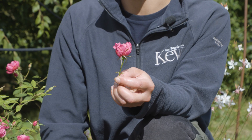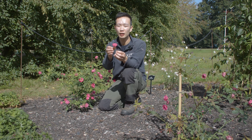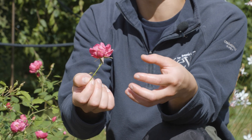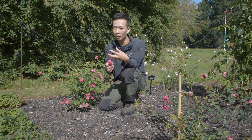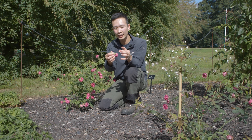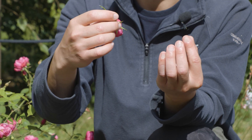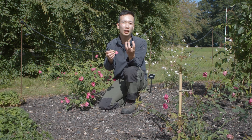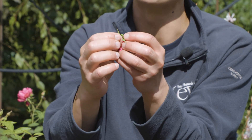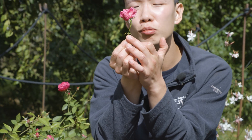Let's look at the structure of a rose. At the top you have the petals. In Rosa chinensis, the Chinese rose, it has quite a lot of petals — some of its parts have been modified from reproductive organs into petals. The reproductive organs, the male stamens and the female style and stigma, are encased within. Outside the petals is the calyx, the collective term for the sepals — little protrusions, some of which can be toothed or semi-toothed. Behind that is a receptacle, like a cup holding the flower, and attached to it is the peduncle, the stem of the flower.